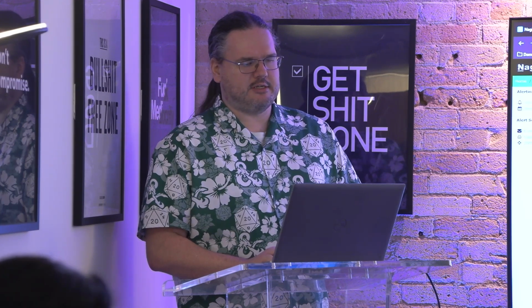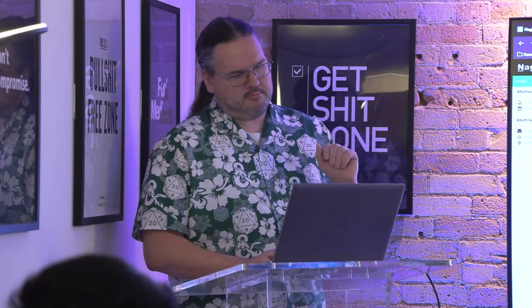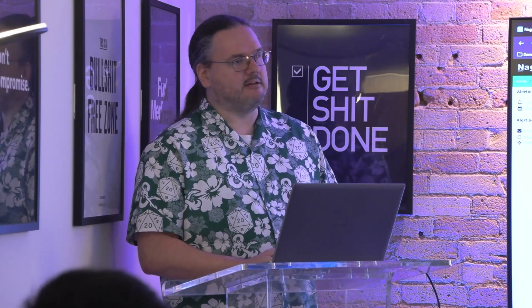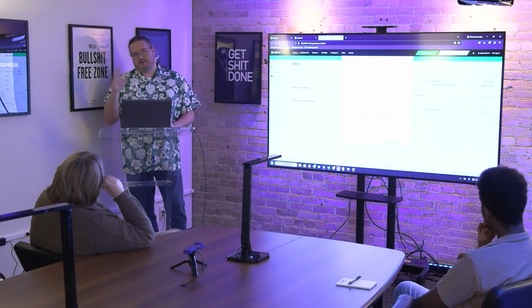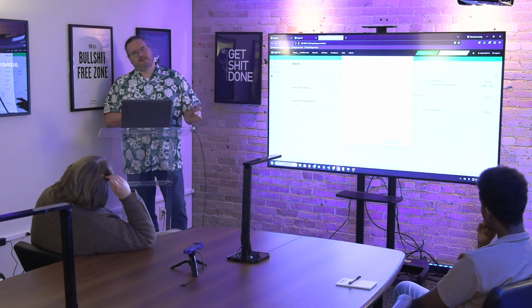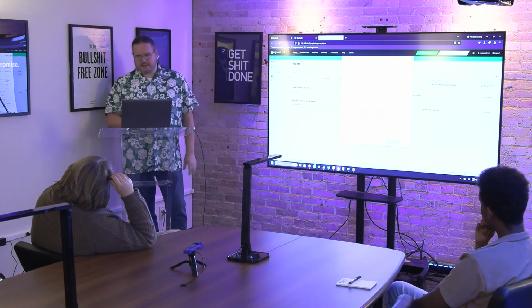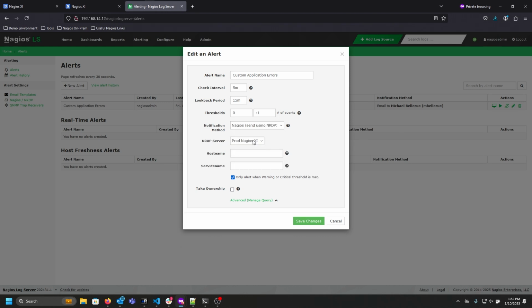What would the differences be between an event handler and just executing a custom script? Because this would be effectively like an event handler, but kind of different. Versus the value add of, oh, you've got log server and you want to automatically take action on something, pair it up with Nagios XI, you send that alert over to XI as a passive service check with NRDP, and then we sell more licenses. Yeah, that would be the way to do it.